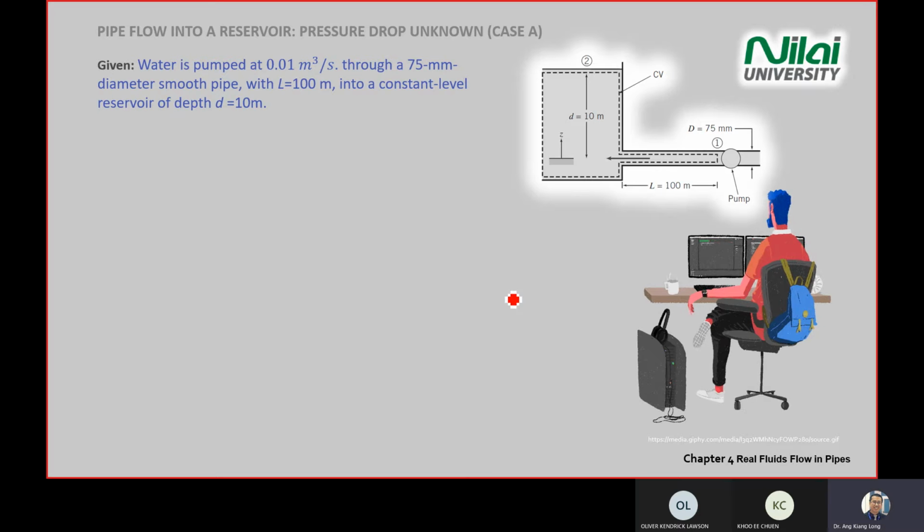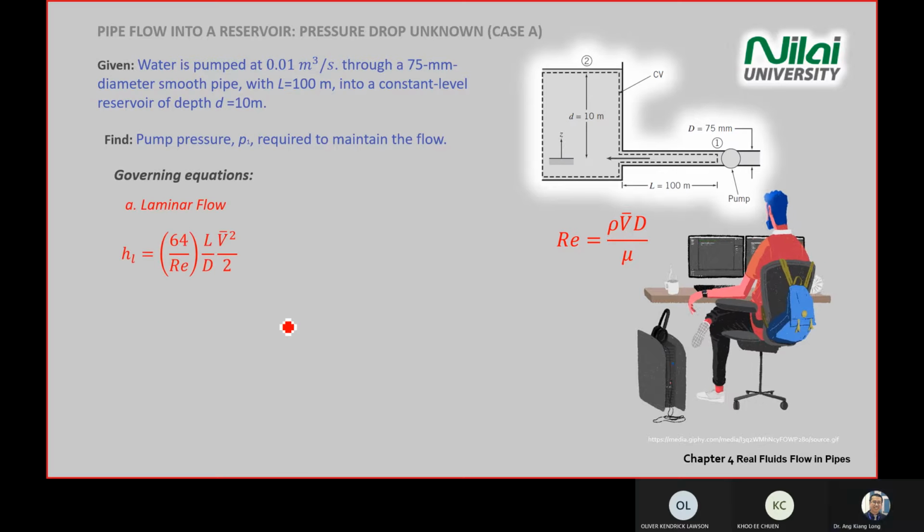The first step, you always write all the parameters given. So we are going to use the first equation. You write Reynolds number on your answer sheet. Straight away, you get 1 mark for the Reynolds number equation. Reynolds number equal to rho VD divided by mu. So you write Reynolds number, you get 1 mark. Second one, you write out the major losses equation. You get another mark for that.